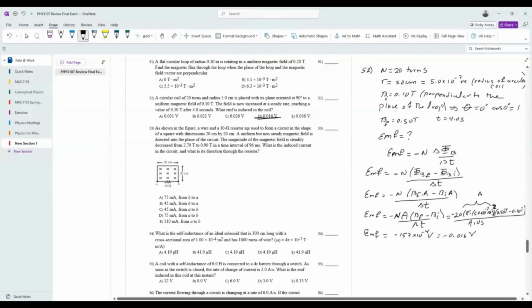We have only 4 more problems to solve. Problem 53, I will say, is the second most difficult problem. The one that had all those wires, where you have to find a component in the z direction of the magnetic field, I would say that was the most difficult. And now the second most difficult problem to me is this number 53. Let's see why.